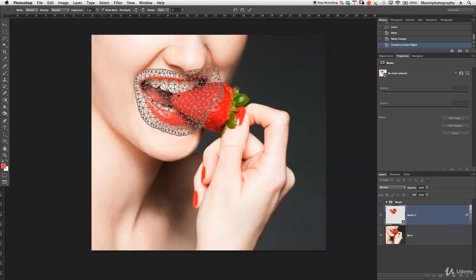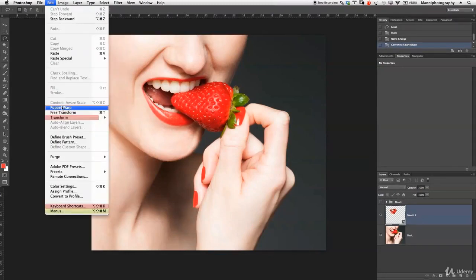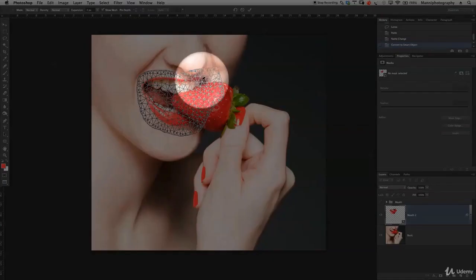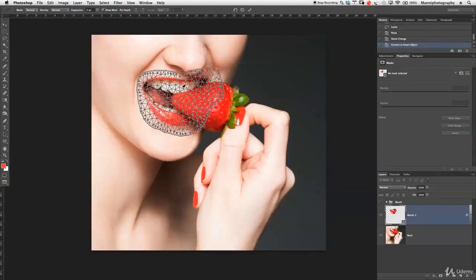Okay, I'm just going to press Command Z, bring everything back again, or actually going to disable this again. So just going back to Edit, Puppet Warp again. Now what I can do is set a few anchor points, so we're not moving around this complete area. We obviously just wanted to stretch this little side over here.